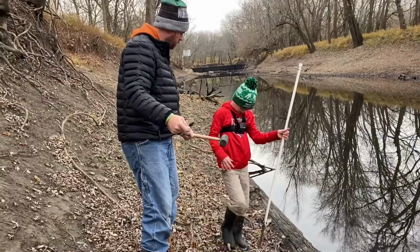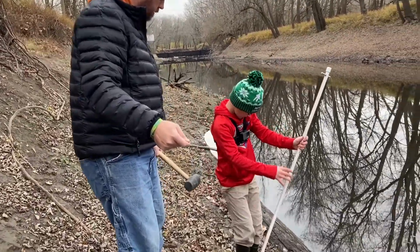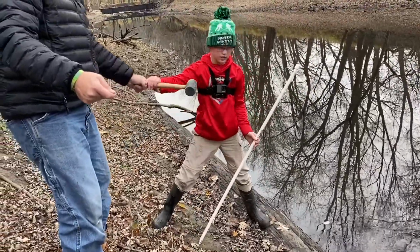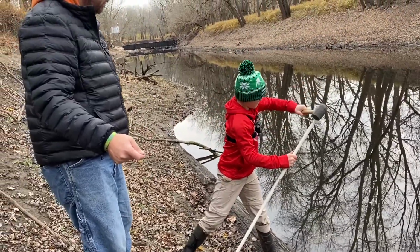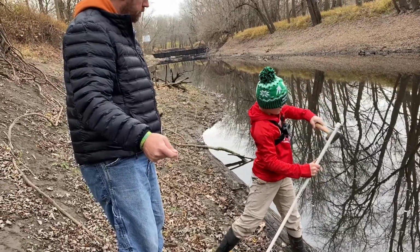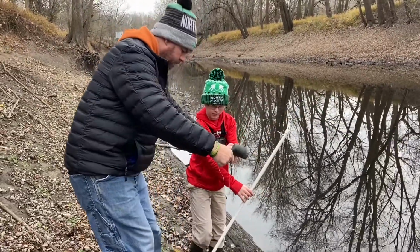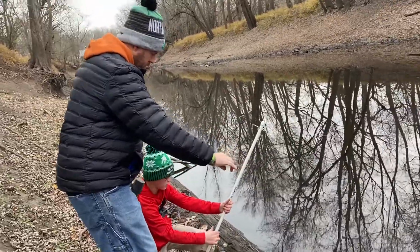All right, we're going to put this bank pole in. So you find a nice muddy spot on the edge of the river. You want to put it at a 45 degree angle and put it in just a little ways. And then hammer it. I'm not very good at this. Craig could probably do the honors on some of that. Here, you need a little bit of a hand with that? Yeah, let's switch off. You want to hang on to that?